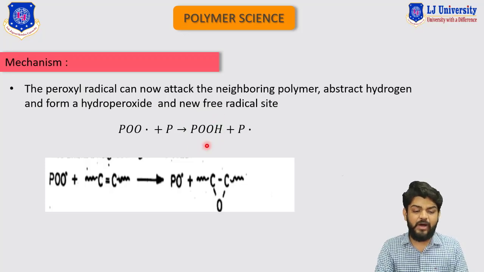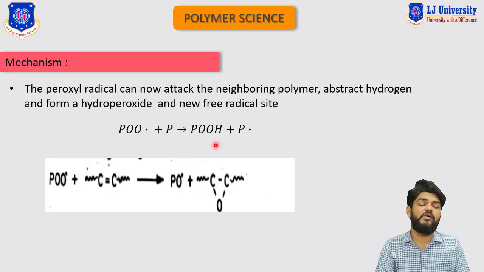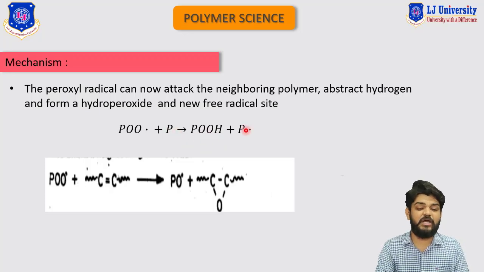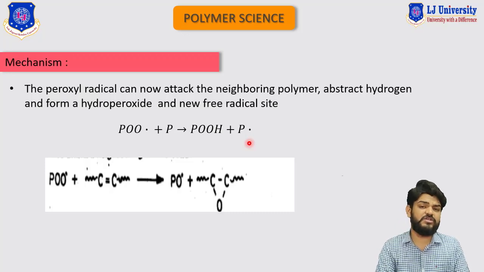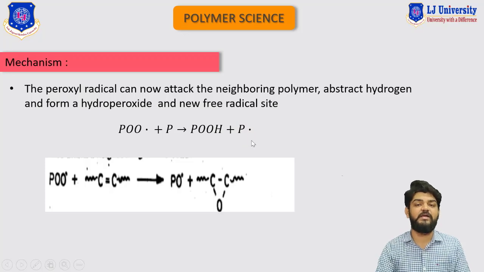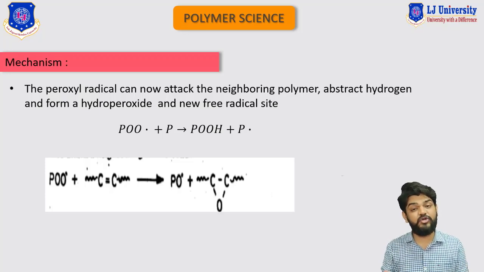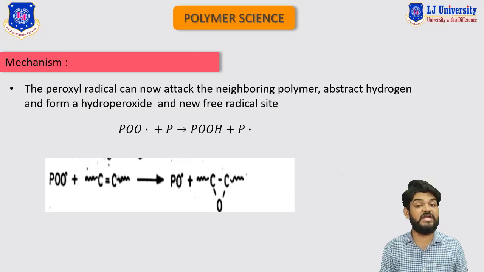This particular compound is known as the hydroperoxide, which is formed due to abstraction of hydrogen from this polymer. Because of this, the polymer has now generated one free radical, since it has lost one bond in the form of hydrogen. This is why we have represented one dot here. So your polymer now has one free radical. This process will continue to follow and your polymer will start to degrade with oxidative degradation. And this is how oxidative degradation works.